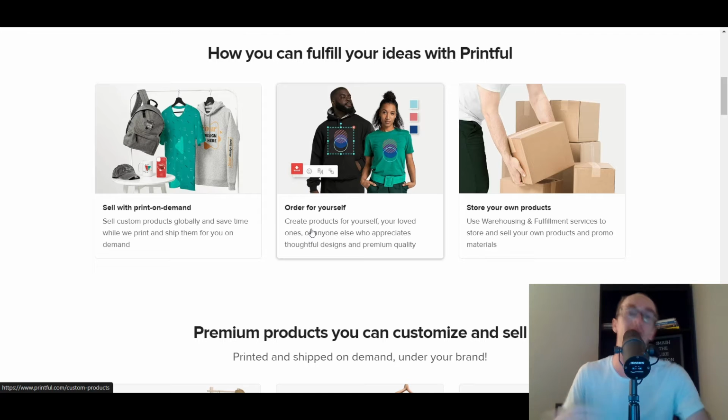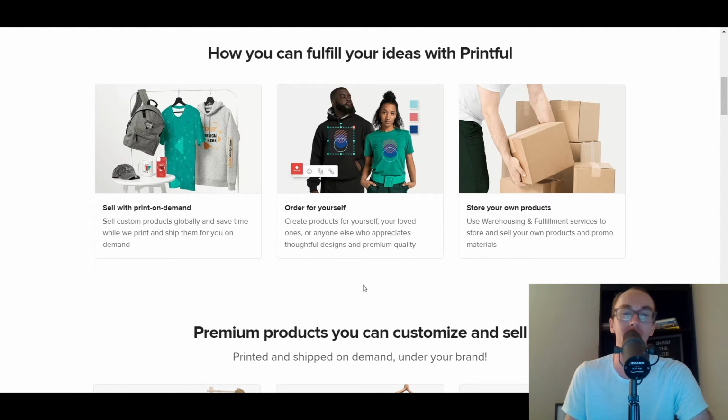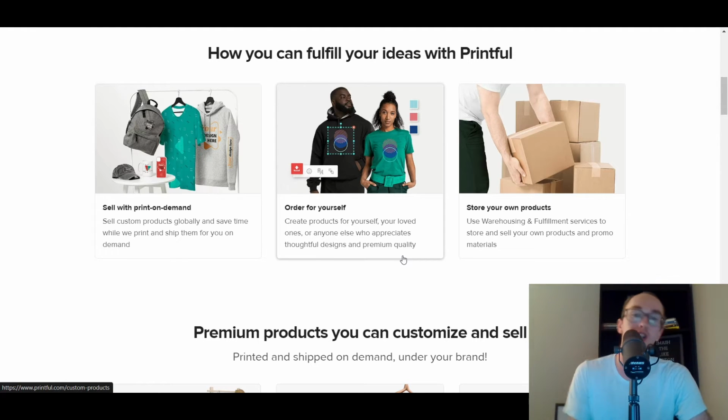Maybe you find a t-shirt that you like. This t-shirt here is actually a Bella Canvas, and I believe they still have Bella Canvas shirts that you can use, and they're just really soft. So that's just something, as an example, that with a company like Printful, depending on the t-shirts you want, you could order one yourself, see if you like it, maybe even put a little design on there, see how the print looks, see if the fabric is what you expected, or if the print is to the same standards.